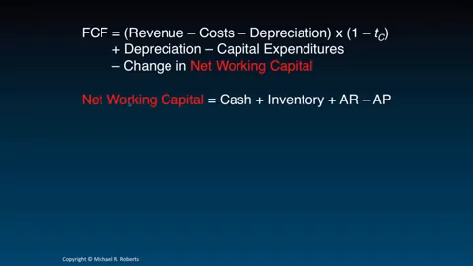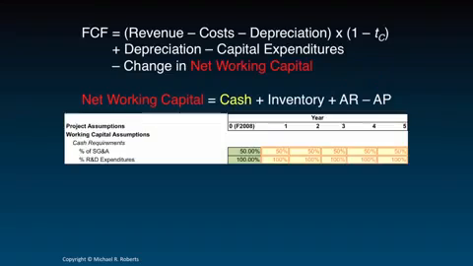Now, on to net working capital. Recall, net working capital is cash plus inventory plus accounts receivable minus accounts payable. Okay. Let's go after each component here. I'm going to assume this project is going to require a certain amount of cash, which might seem a little bit odd, but think of it as cash that I need to pay employees and ongoing bills such as utility costs, IT expenses, whatever it may be. And those requirements are going to be defined by 50% of my SG&A and 100% of my anticipated R&D expenditures.